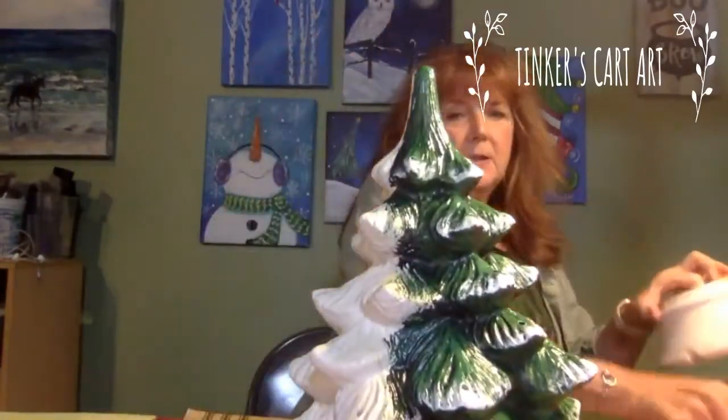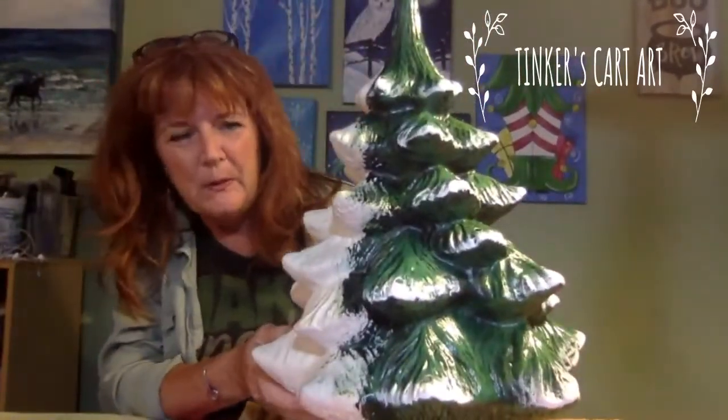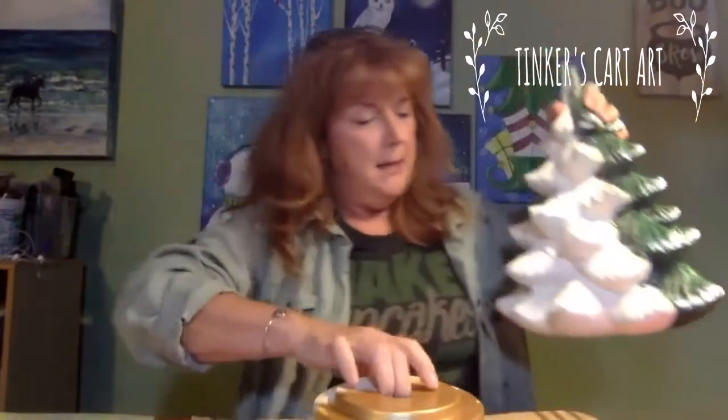The big tree, the ginormous tree, here's the one I have already half painted. So this ginormous one is 19 inches tall when it sits on its base. You can see this is one big tree. It's pretty cool though. So I'm going to show you, there's many ways to paint it, but I'm going to show you the technique I used on this traditional green one.